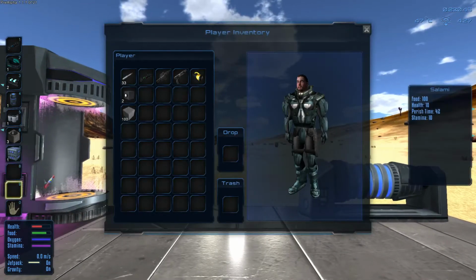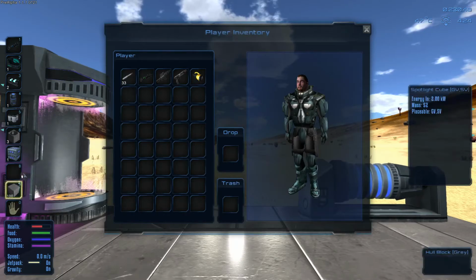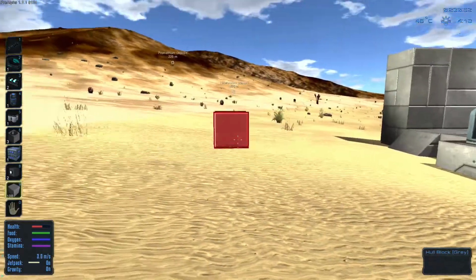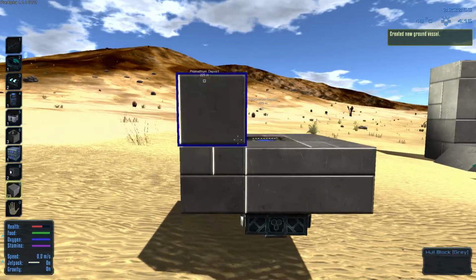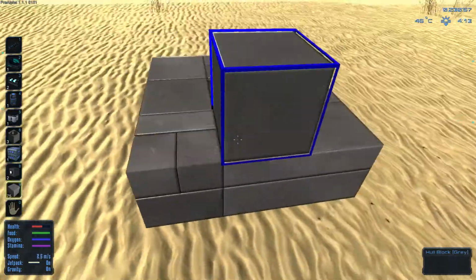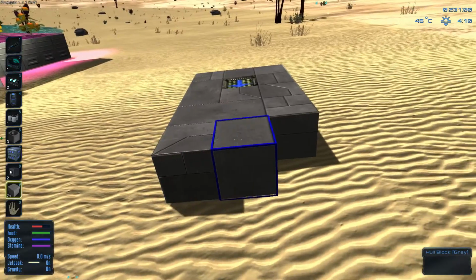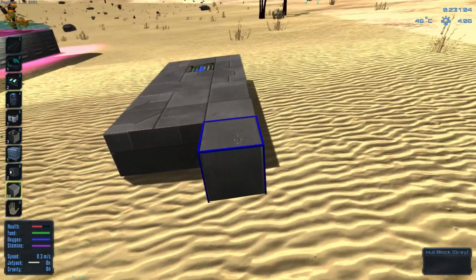Okay, let's see what else you have here. There we go. So, I guess we'll go out here and do what we did before. Hit escape, we hit the ground vehicle vessel button. As you can see, it comes with our standard little hover pad on the bottom, so you don't have to make one. They're pretty easy to make anyways if you want to make one.